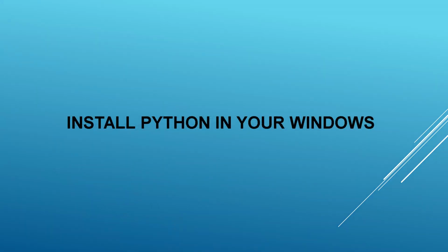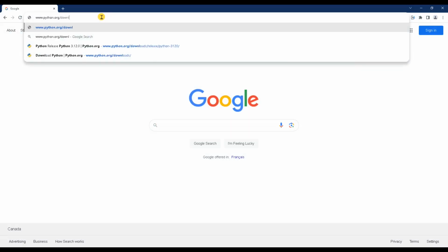In the following video, we'll walk you through the process of VS Code installation and a Python project environment setup on Windows, step by step. Let's get started. If you have installed Python in your Windows, you can skip this step. If not yet, you can download and install it from the official Python website.